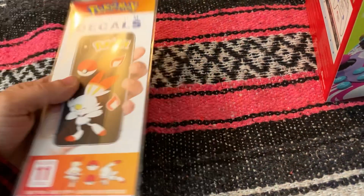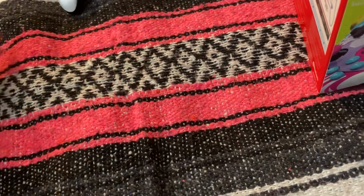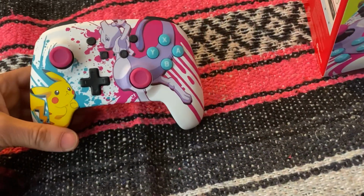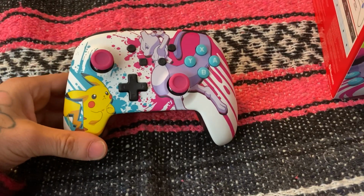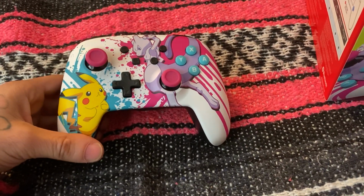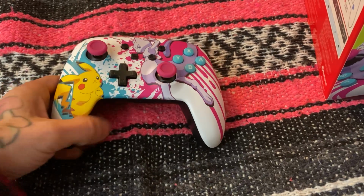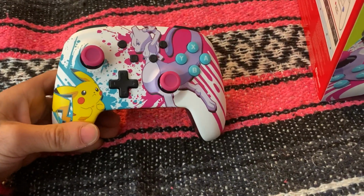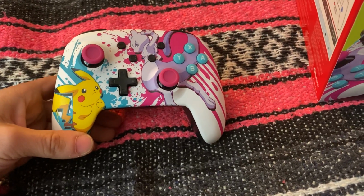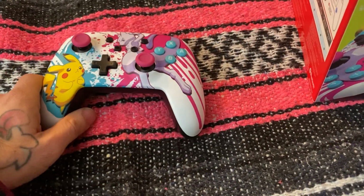But so that's basically it. Just felt like doing a quick unboxing and review for this controller and just the PowerA controllers in general. So if you guys are looking for a cheaper alternative to a Pro controller, because those are $70, this is $50. Save yourself $20 if you don't really need the rumble. And that's pretty much it.